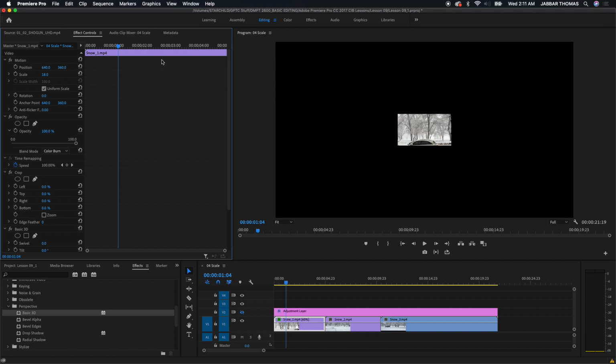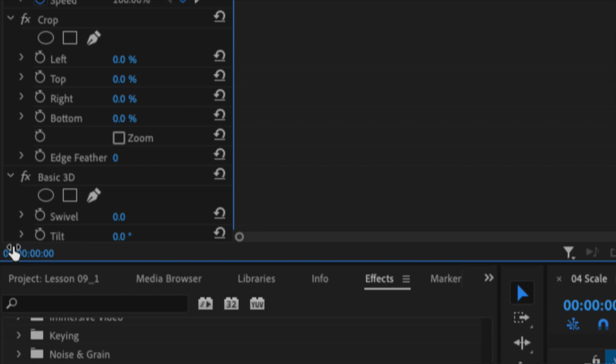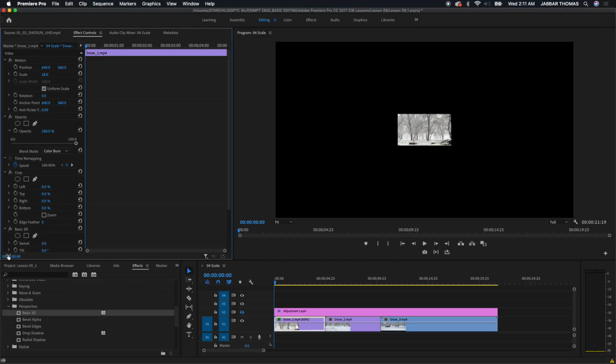But the process stays exactly the same. My steps of doing animation stay the same. The only difference is, instead of setting a numerical value, which is more precise for parameters over time, I'm just going to reach in and drag the clip where I want it to be in this case. So the first step is to set my time code back to 000 at the beginning of my animation. Let's say I want to just change the position value. At time 000, my position is 640 on the x-axis, 360 on the y-axis.